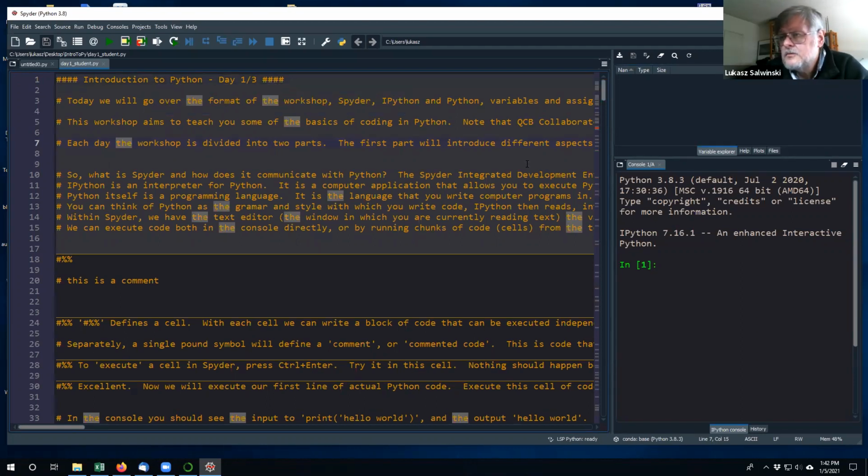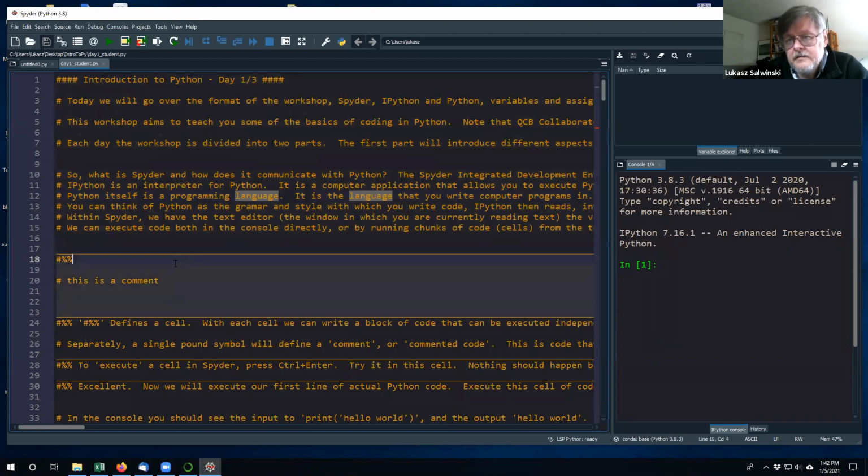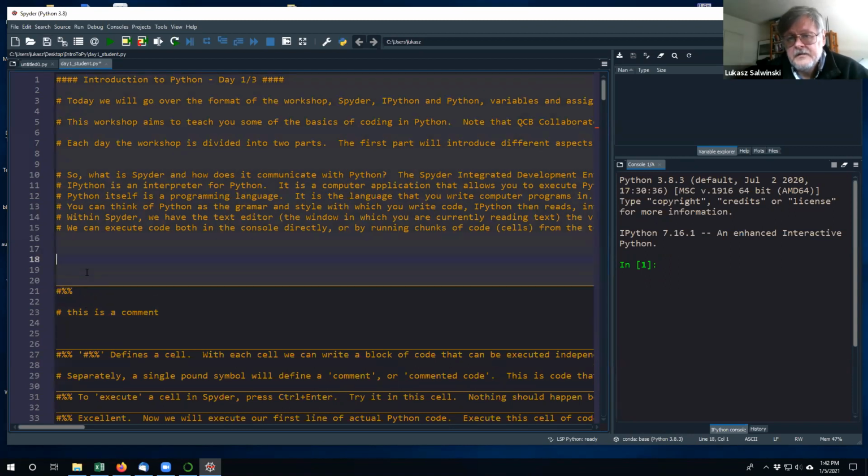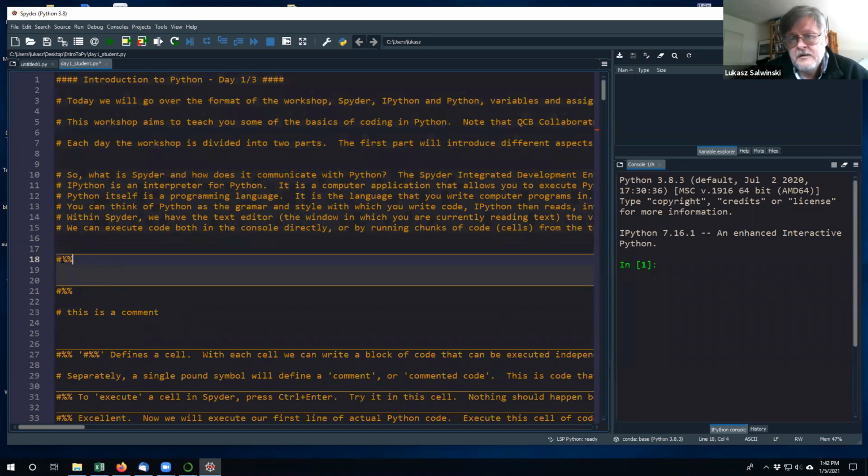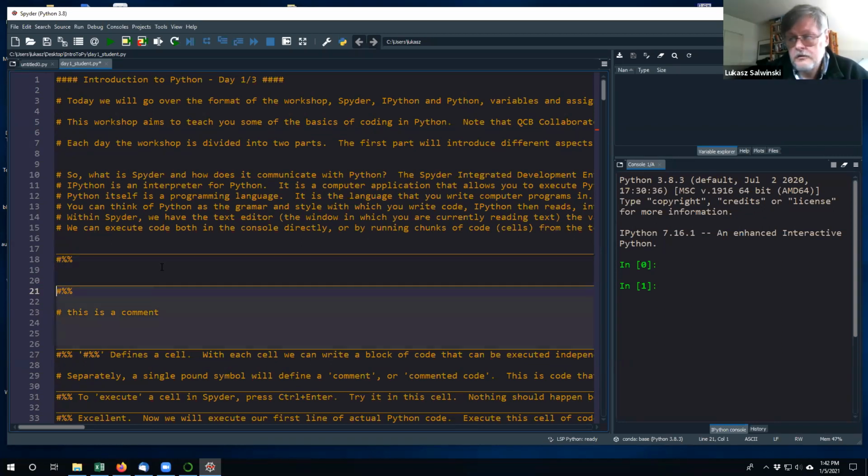And let's start to go through the file. In our case, the entire file is separated into so-called cells. They are created by using hash %%. Then we've got a cell here which contains nothing. It's just empty. We can run the contents of the cell as a snippet of Python code by pressing Shift and Enter on Windows.